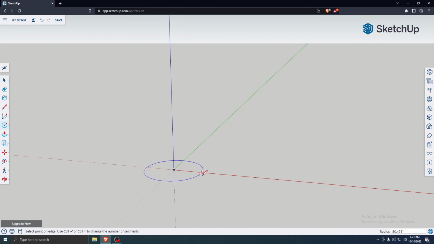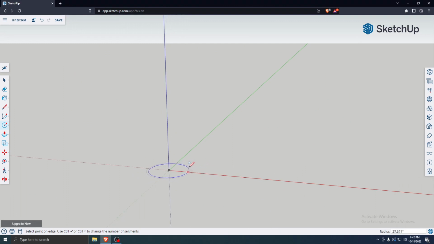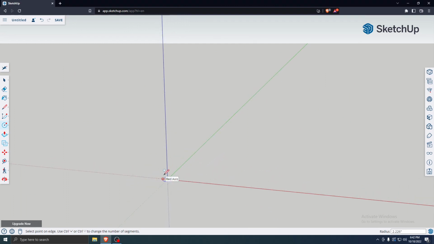And if you look at the bottom right hand corner over here, this will actually show you exactly what the radius of the circle is. So the radius, that's important. It's not the diameter, and it will remind you. It will say radius. Now remember, when we typed in 0.125 inches in our settings, basically this is the smallest amount that you can draw when you drag it open. So this will always be a multiple. You can see it's going in multiples of 0.125 inches. So it will always snap to that multiple.